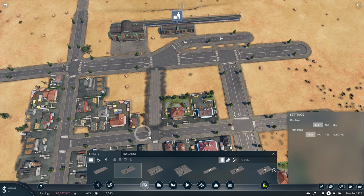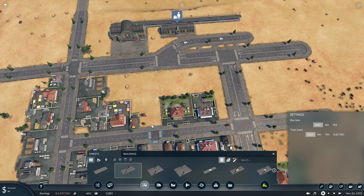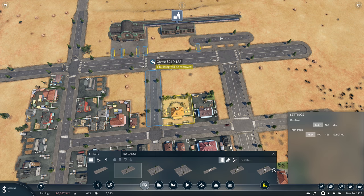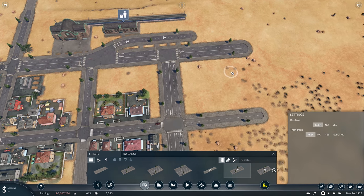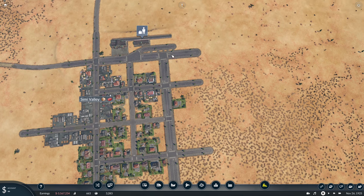Really quickly, god dang it, you have to pause the game. The game really dislikes it when you delete a road. So I want to bring this right up to the intersection. Actually, you know what? I can just get rid of that, fix the road, and then have the connecting point. So from here, we can go straight. And I wonder if this is enough. It is. Great. So that looks good.